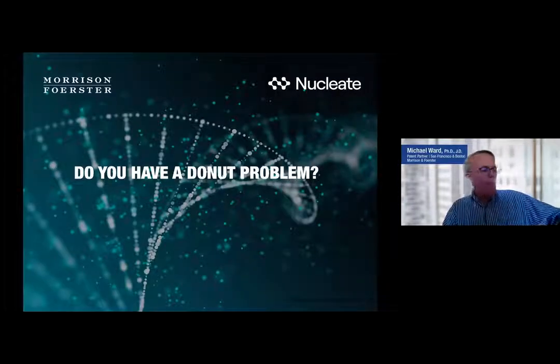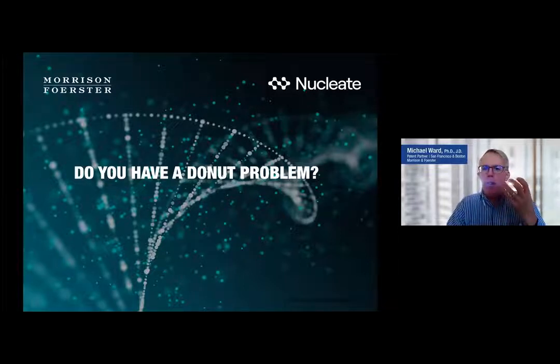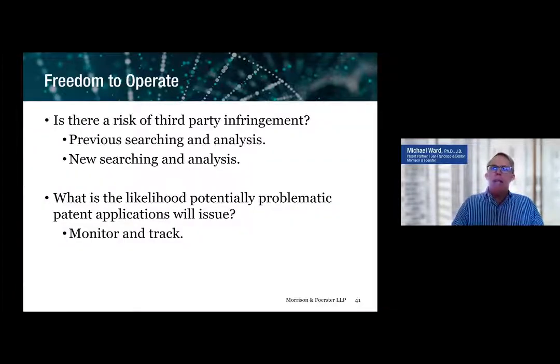Okay, so the donut problem that I keep coming back to, this is the freedom to operate issue. Is there a risk that you might be infringing a third-party patent? Have you done any searching? Have you done any analysis? That needs to be updated regularly. Patents are granting all the time. You may have done a freedom to operate study a year ago, or even 6 months ago, and things change. That needs to be regularly updated.